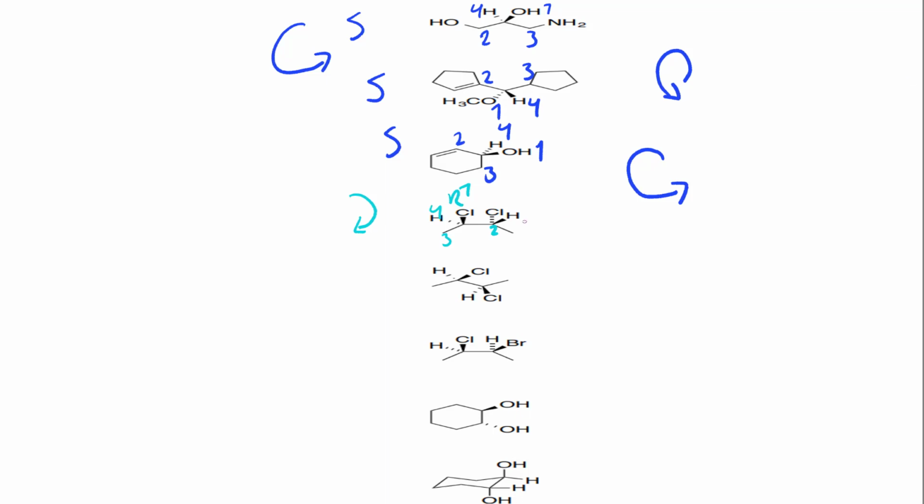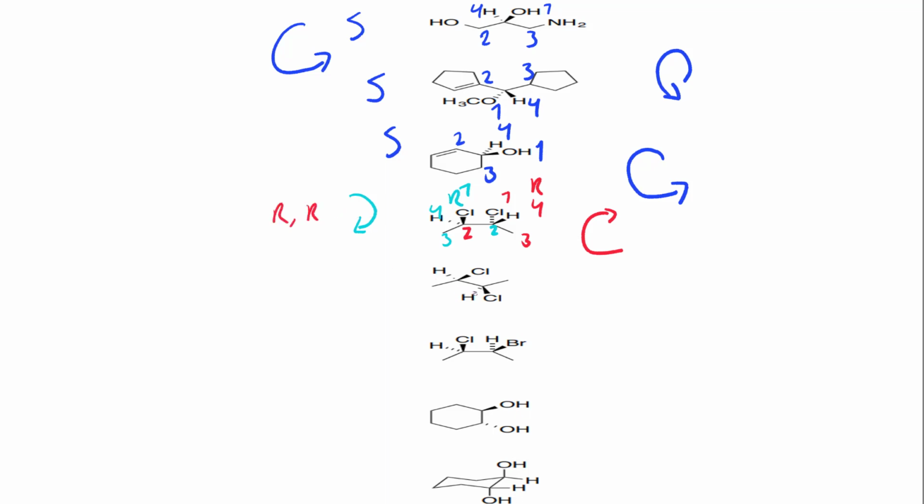If we go to the second one, chlorine is in the back, so it's 1, 2, 3, and 4, so it's this way, 1, 2, 3. But then hydrogen is going to be in the front, so we have to change our arrowhead, right? So it's going from 6 to 12, that's the correct way, that's going to be R. It's going to be an R configuration. So for this one, it's just going to be R and R.